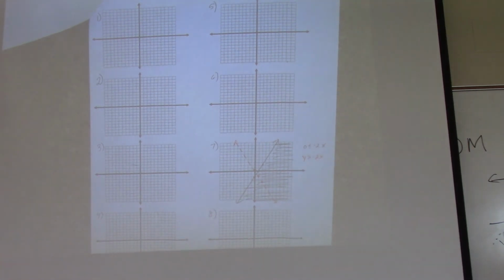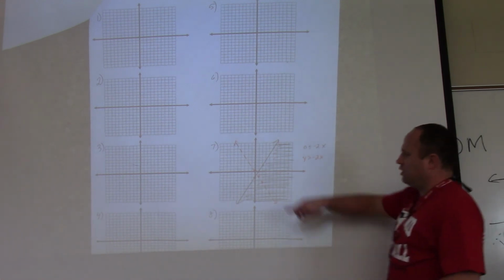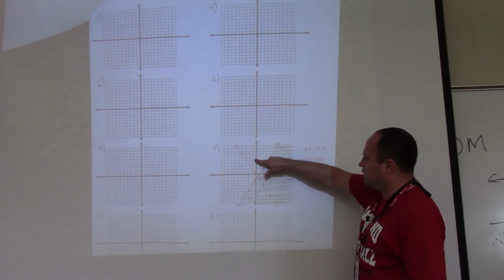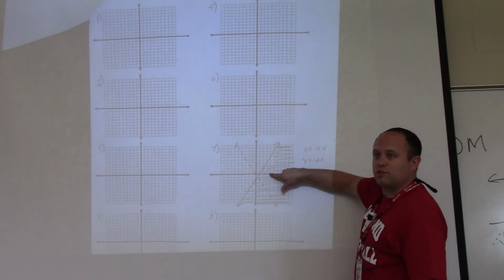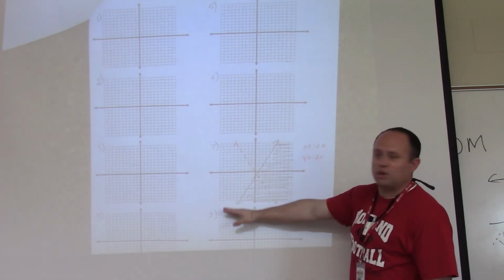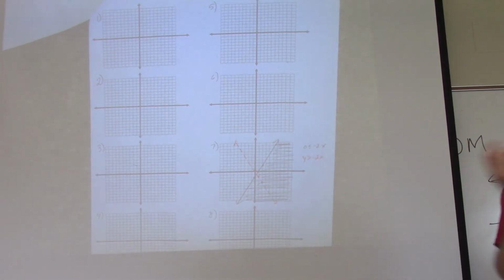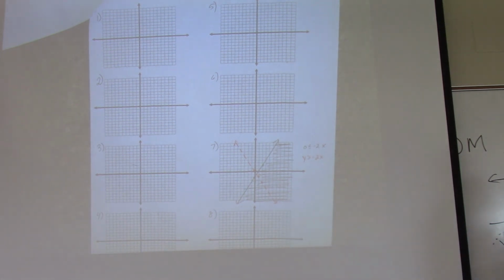Is there a way that we can check? All along, I've been just doing 0, 0, right? Can I pick any other point? Let's just plug in a different point. In other words, let's plug in this point right here, or this point right here, or this point right here, and if that works, then we shade towards that point, because it's actually part of our solution. If it doesn't work, then we would shade away from that point. It's just like testing 0, 0. The reason I use 0, 0 is because it's easy. You plug in 0 and it goes away, right? If I plug in 0, 2, that's okay. We can still do that. In fact, I would probably recommend using something that has 0 in it.